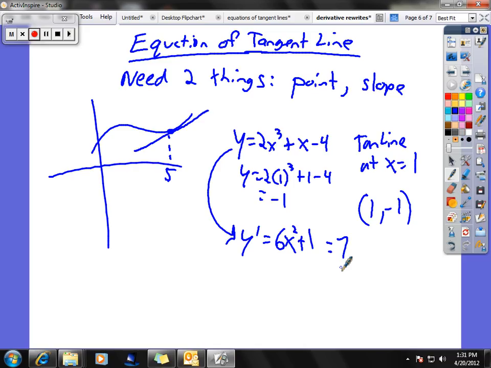The point is (1, -1). And now you just write your point slope form. Remember how to write the point slope form? y minus y1, that happens to be negative here, so it's actually going to be y plus 1 equals m times x minus x1. So that's your equation. Now you don't have to solve that for y. The only time you would ever have to solve that for y is if it was a multiple choice question and the answers were in that form. Otherwise you're done. This is the equation of the line right here, in point slope form.